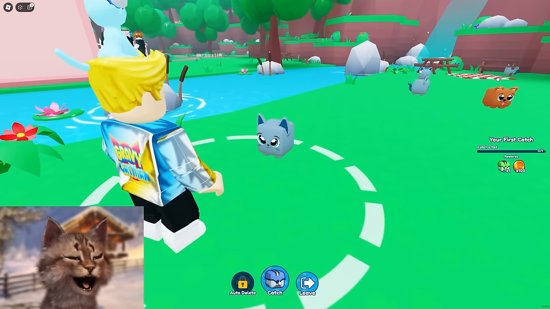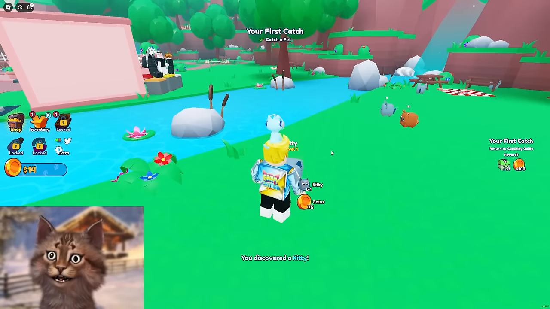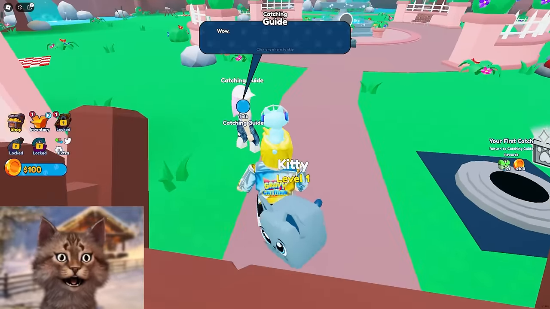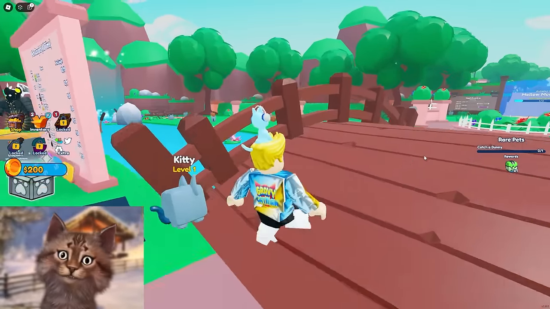Okay, so here's a kitty, and then I throw my ball at it. And am I gonna catch it? Oh, we did it! We got our first catch, a kitty. Okay, so I'm gonna return here because I'm done with the quest. And let me talk to her. Yes. All right, next one, catch a bunny.